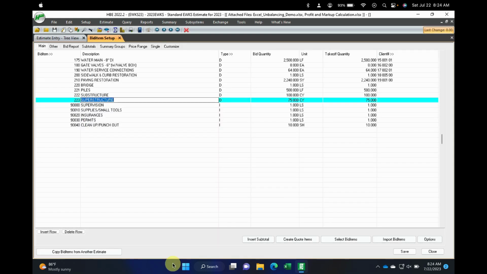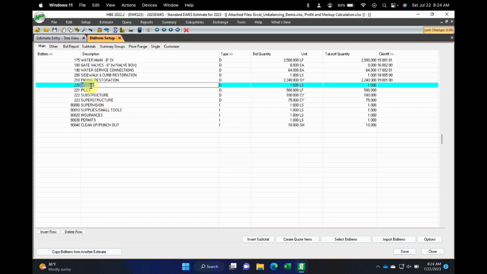Let's start with the basics, and then we'll roll into some other ways of how we can create this parent-child relationship. Here I am in bid item setup. I've set up 4 bid items here. I set up the parent right here. This is the parent. We have on this estimate a bridge, just one lump sum bridge. But then you're going to want to break it out into how you want to cost it: the piling, the substructure, the superstructure, maybe approaches. All those things will roll up into this parent right here, which is bridge.